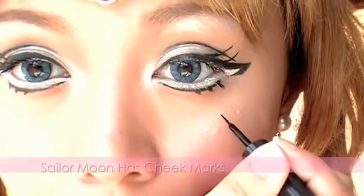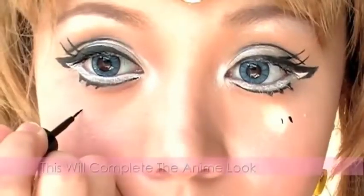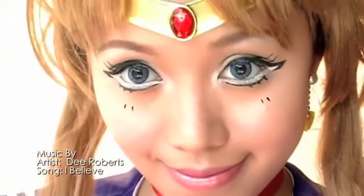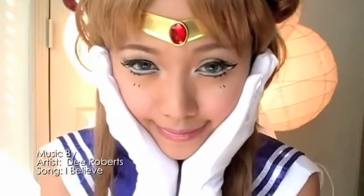Optional, add cheek marks. Sailor Moon has these cute markings on her cheeks. This will really complete the look. I am Sailor Moon, the champion of justice. In the name of the moon, I will right wrong and triumph over evil, and that means you. Now you're a Sailor Moon.